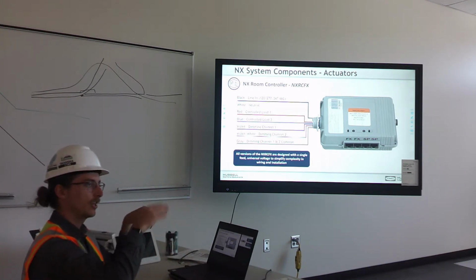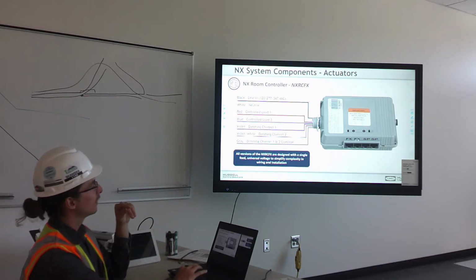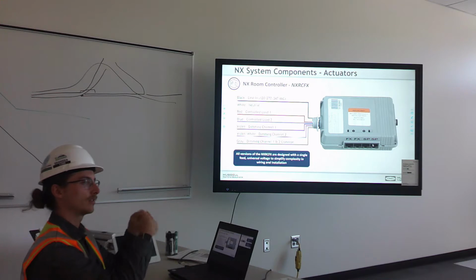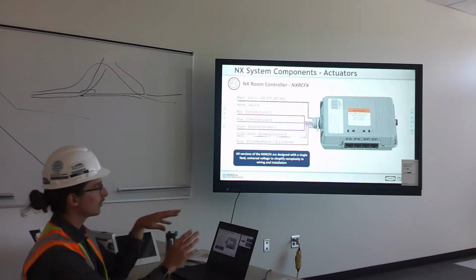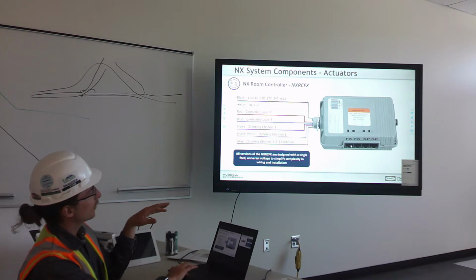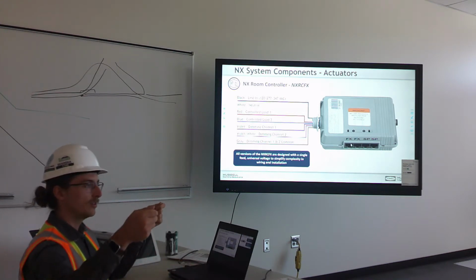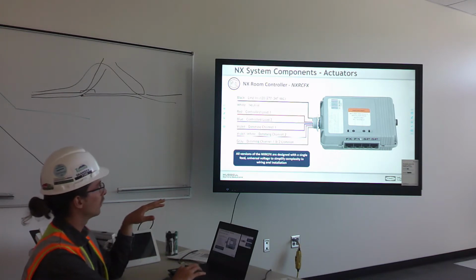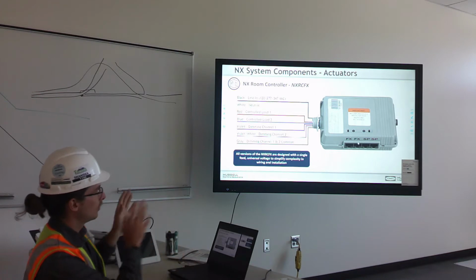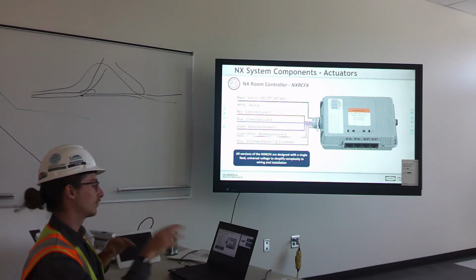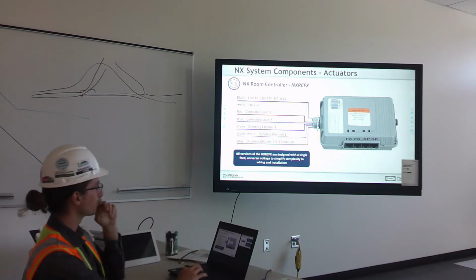So that's what chains the controllers together. And then the SP ports are what takes in the switches and sensors. So it's important to know the difference between those two, because if you take a wire from this FX port and then go into an SP port on the other controller, it's not going to work. It's not going to talk to each other. So important to know that those FX ports are used for the communication between the controllers, SP ports to go out to the sensors and switches.